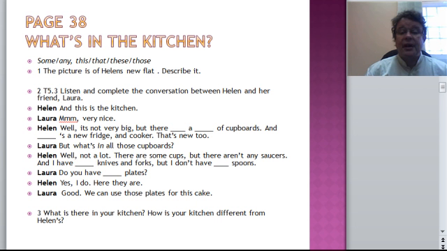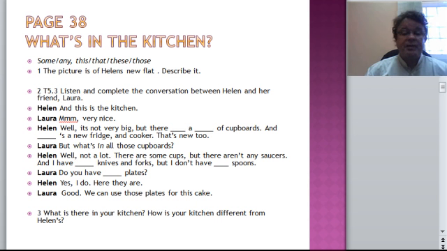There are some cups, but there aren't any saucers. And I have knives and forks, but I don't have spoons. Laura: Do you have plates? Helen: Yes, I do. Here they are. Laura: Good. We can use those plates for this cake.